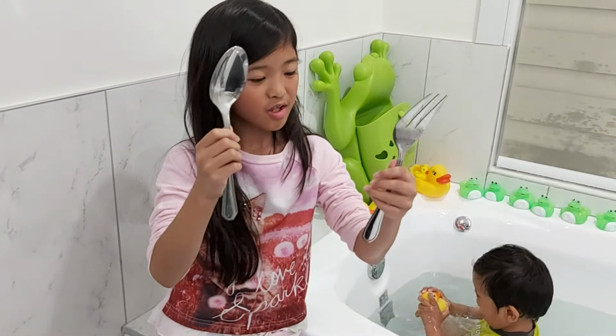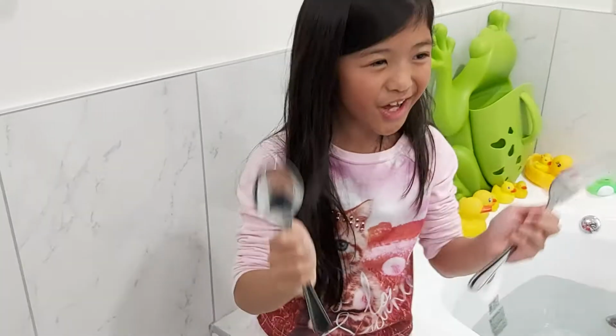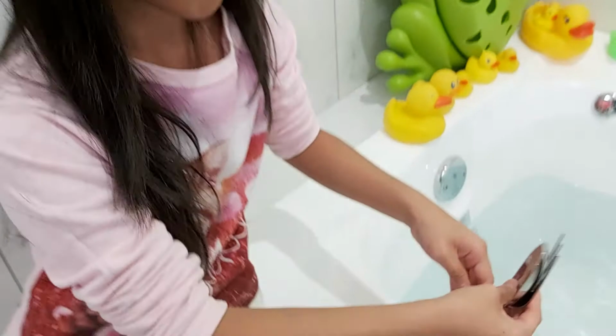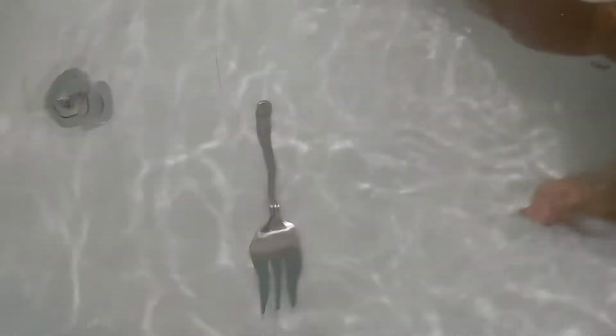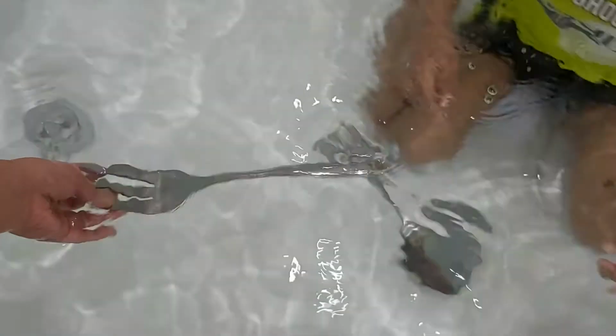How about these silver stainless steel fork and spoon? Will they sink or float? Let's see. Slowly put them in. Whoa, they sink! It's a big spoon. Silly. Sinking on the bottom.